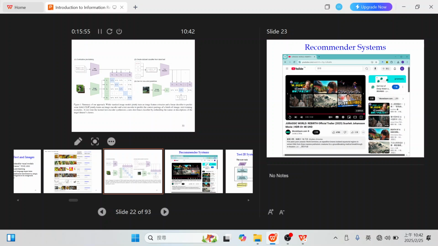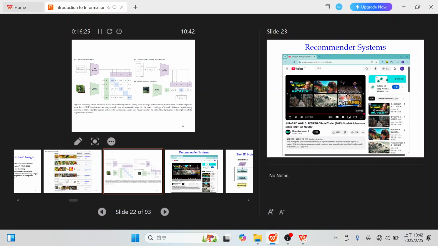For images, they put each into the image encoder to generate the embedding, for the first image, second image, to the nth image. Note that the first document is paired with the first image. They are paired. So you have a set of text embeddings and a set of image embeddings.